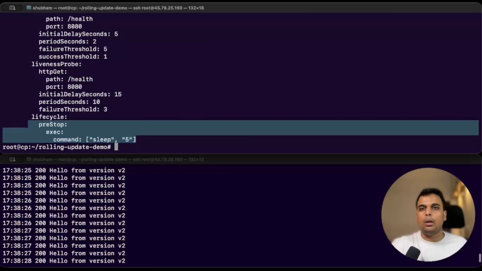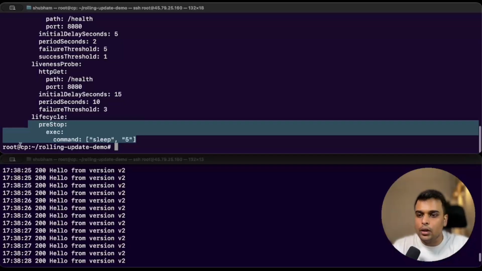Another side of the rollout is that starting is not the only problem, stopping is also very important. Without a pre-stop hook, Kubernetes sends SIGTERM almost immediately. There can still be requests reaching that pod, as I mentioned, and those requests can simply fail. So what we are going to do is add a 5-second sleep to this pre-stop. There will be a 5-second delay, which gives Kubernetes enough time to remove the pod from the service endpoints before the application stops serving traffic.